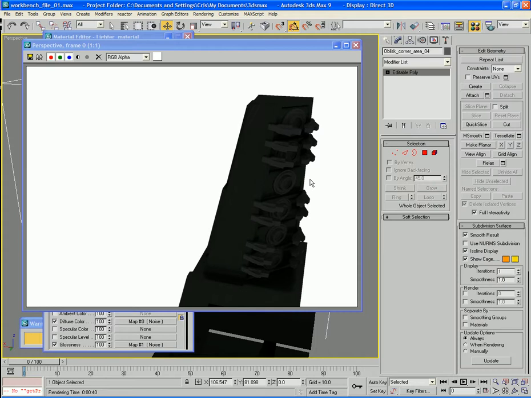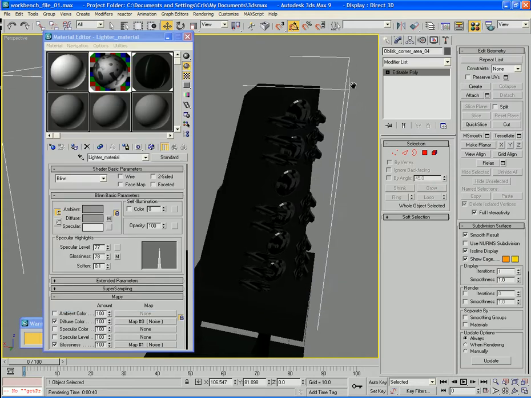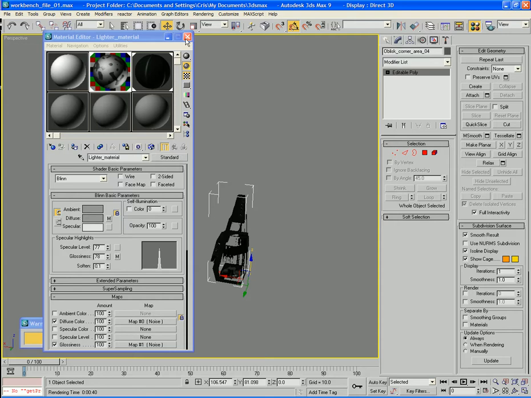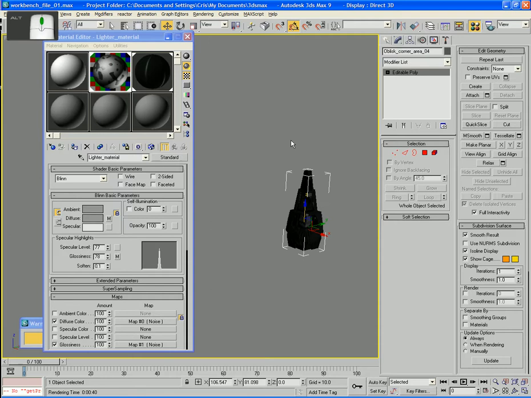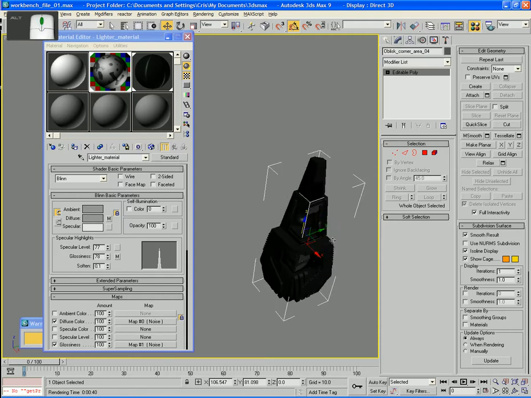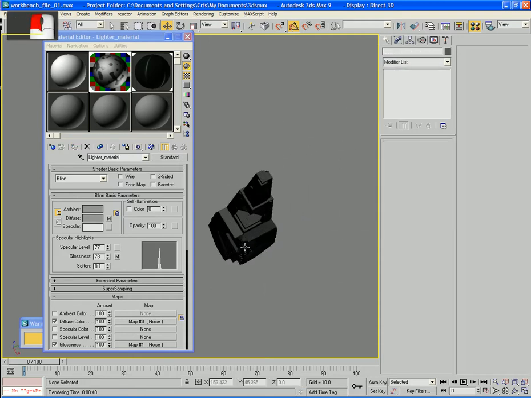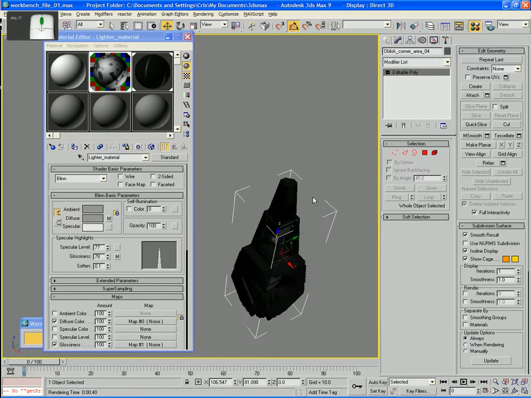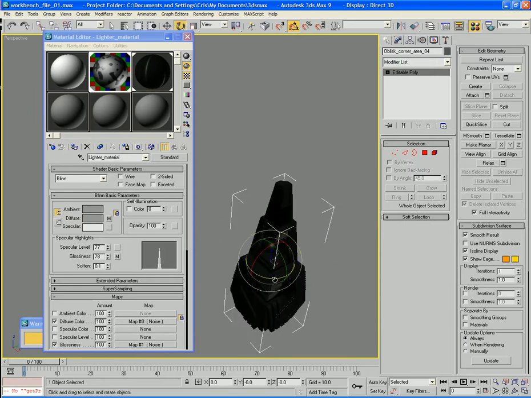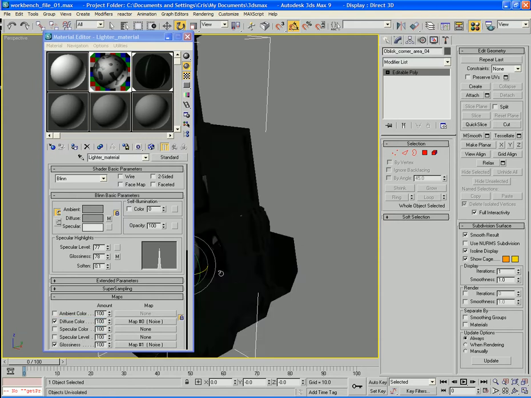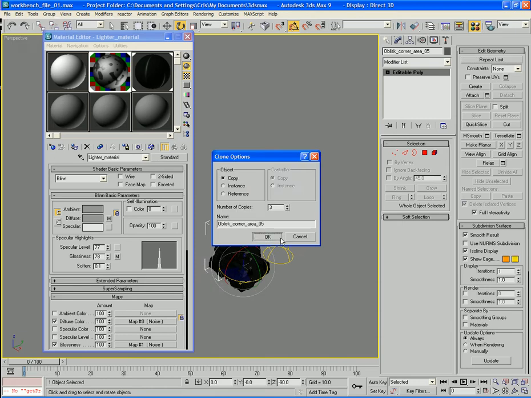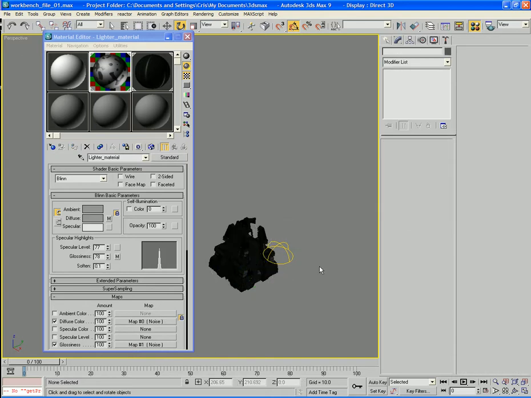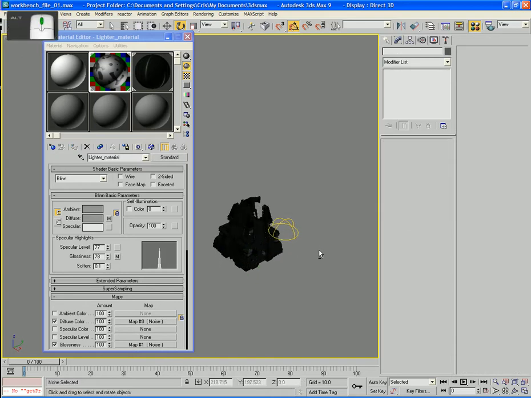Okay, that's fine. So, close that down. Now what I need to do is, because I'm applying two materials here, I need to duplicate it. So, just check that's right, and again, X isolation mode while I'm doing it. Shift and drag it 90 degrees 3 times. There we go. Okay, and now it's duplicated what we've done.